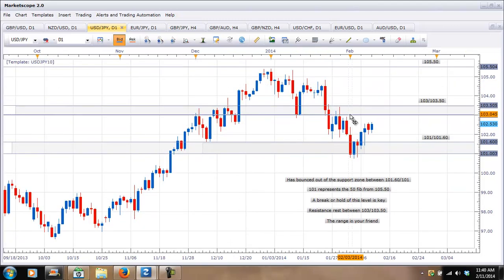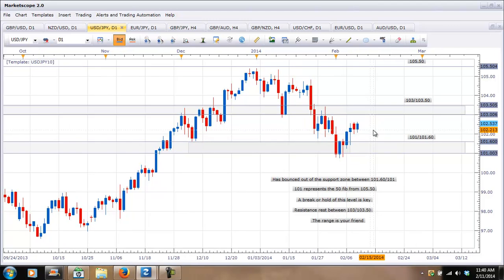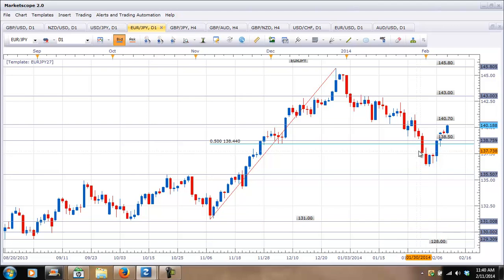Not much to say. I know people are stressing the fact that it's moving up past mid-range and seems to be pushing higher, but still, like I said over the weekend, it's at 103.50, 103, 101.60, 101. This pair seems to be very much landlocked at the moment. The Euro JPY making a nice balance after breaking the 50 fib, taking the most damage with this.